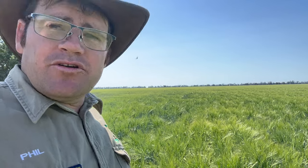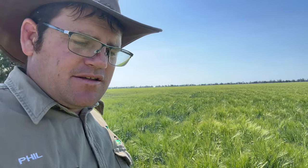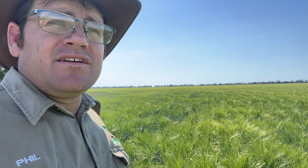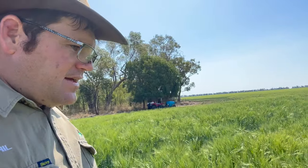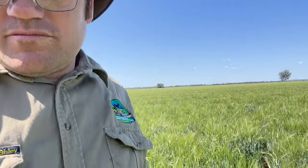Sometimes the army worms love getting in here towards the end of the growing period and chopping the heads off, so that's not what we want. But our agronomist is all over that, and we'll just keep monitoring that. And other than that, it's all full steam ahead. Oh, I better stop having a map moment here and I'll get back spraying.